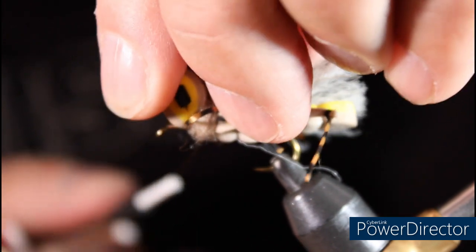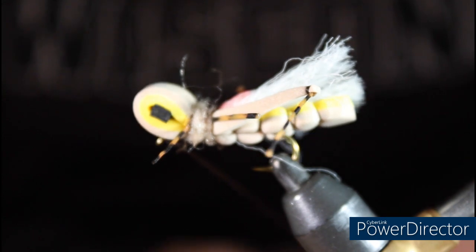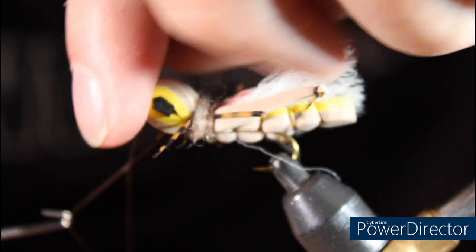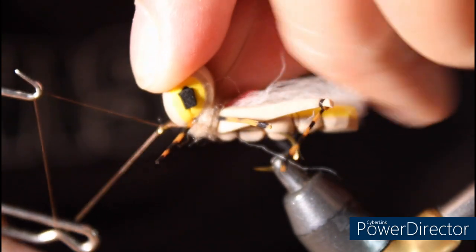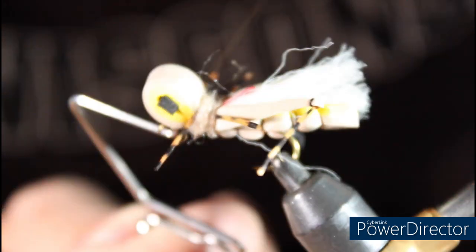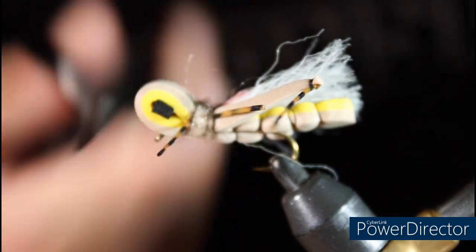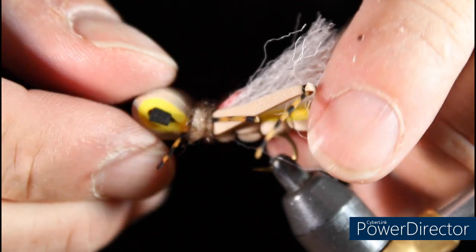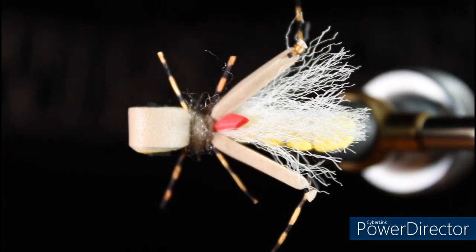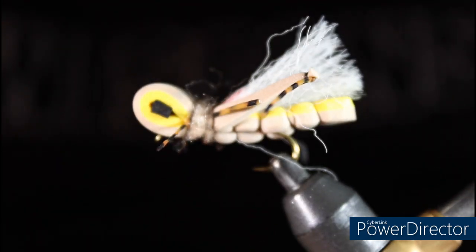Then we're going to pull this back and we're going to finish this fly underneath it. So a couple wraps underneath, and then we're going to whip finish by pulling this eye up and then whip finish right underneath it like that. And now you have tied a thunder thighs. You can wiggle it around a little bit. And that is a thunder thighs extended body hopper, fished in Idaho.